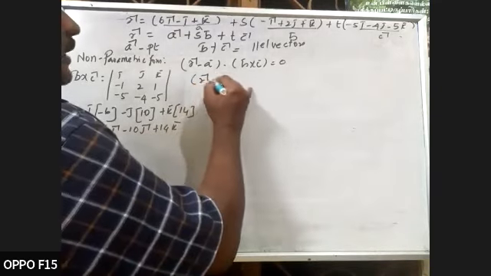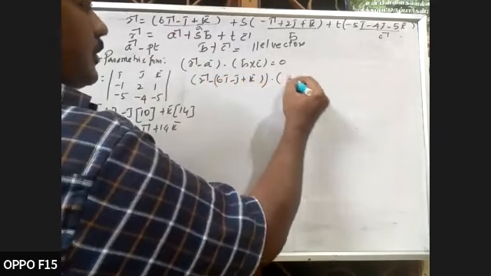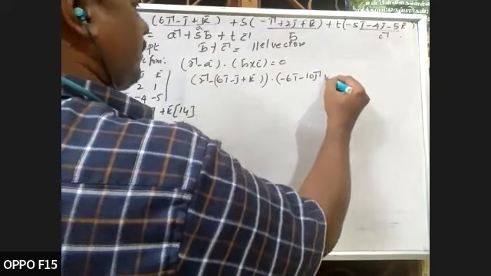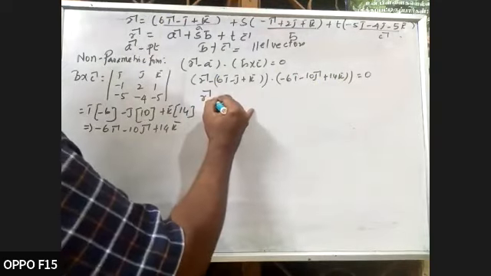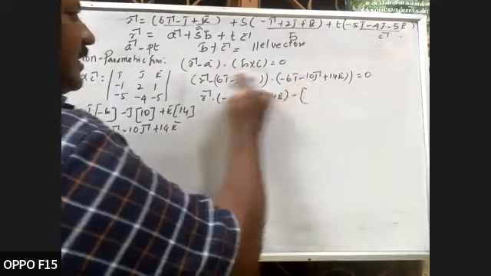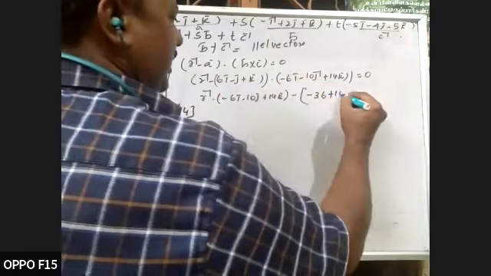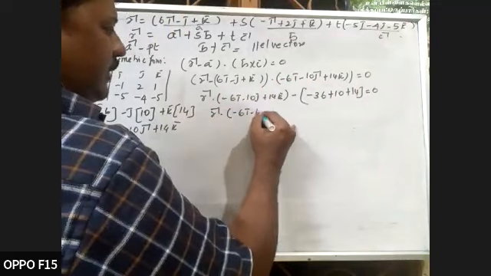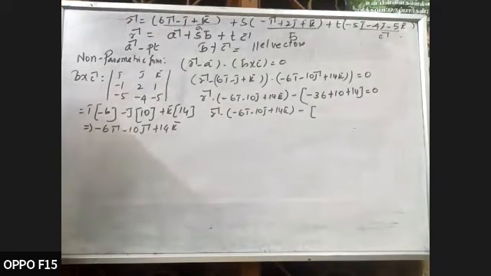R vector minus a vector. Your a vector is 6i minus j plus k vector, dot b cross c, minus 6i minus 10j plus 14k, which equals 0. Now first r vector dot minus 6i minus 10j plus 14k, minus the dot product: minus 6 into 6, minus 36, minus into minus plus 10, 14 into 1 is 14, equal to 0. We can write r vector dot minus 6i minus 10j plus 14k vector minus, simplify, minus 36 plus 24, which is equal to 12.